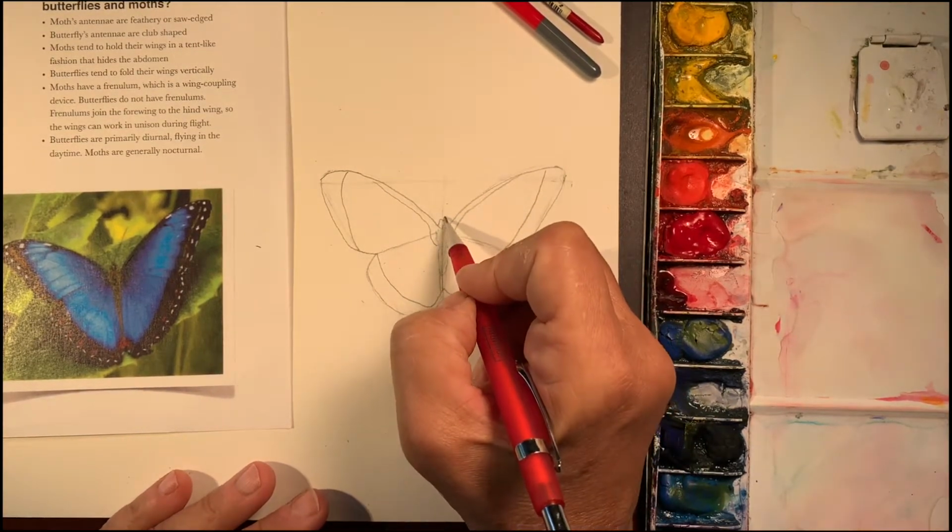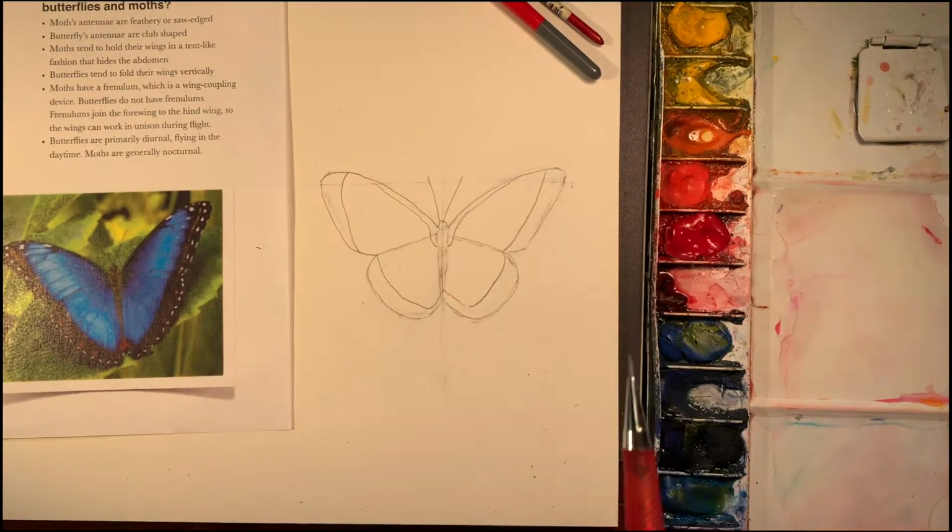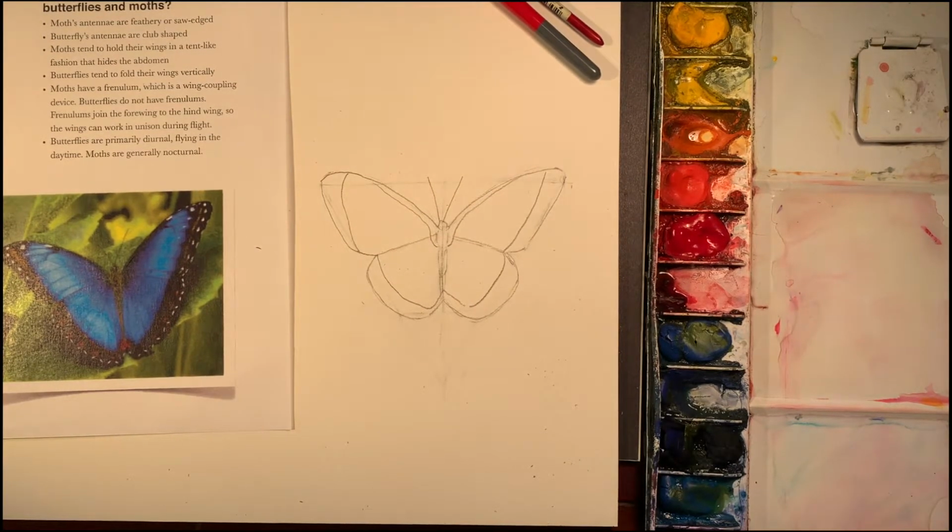Okay, and then we've got the little antenna. Now, I'm going to keep my pencil lines kind of dark, but you'll want to erase your pencil lines so you can barely see them, because once you paint on a pencil, it gets sealed in. I think we're ready to start painting.